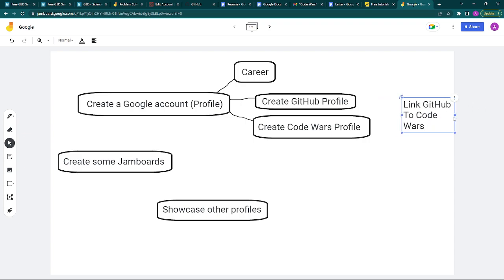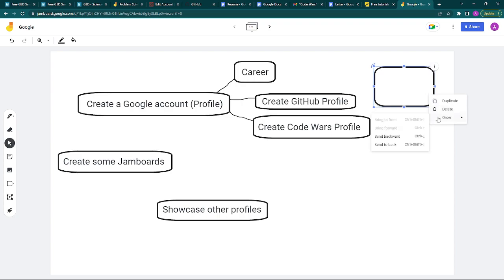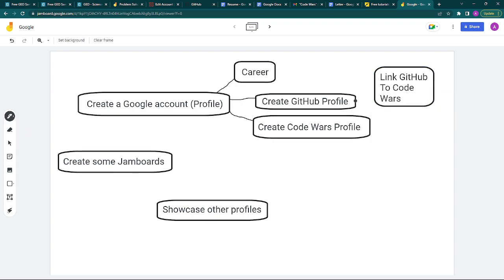All right, and that's kind of where they converge back together. So when you're starting out your career, start here: Google account, create GitHub, and create Code Wars. And once you have these two together, then you link them.